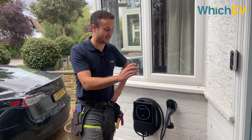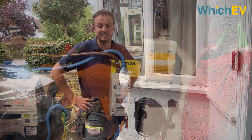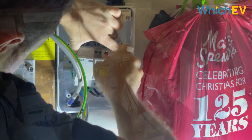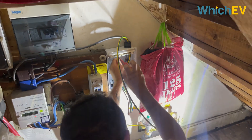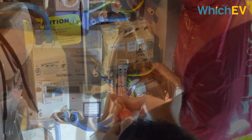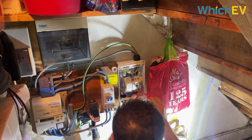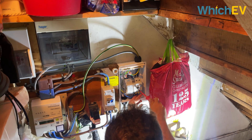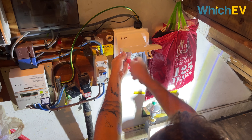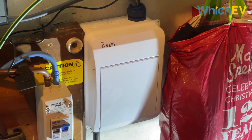You can also see how much energy you feed back to the grid as well if you have that availability. The distribution board inside was already in place for the original charger, but it was missing a surge protection device. We install that as standard in our installs due to regulations that came out in around 2021. You used to be able to give the option for the install, but now we do it as standard - if you don't want it installed you need to sign a waiver, but that can cause issues with insurance. Basically we put in a whole new enclosure, ripped the old fuse board off, re-terminated the same tails, and ran the new cable through as well.